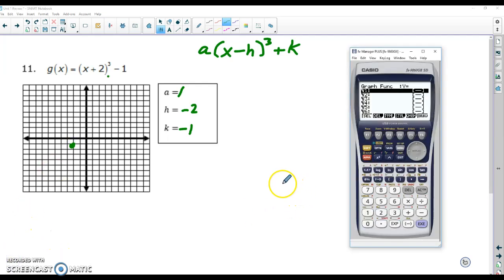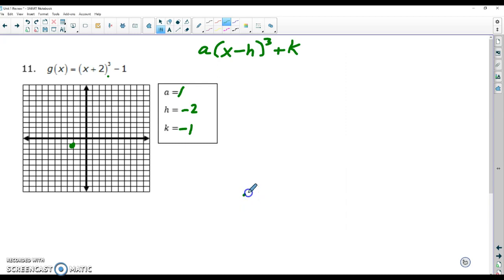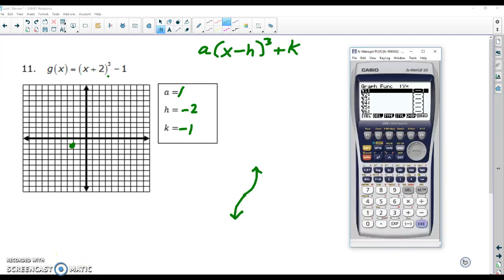Now in general, a cubic shape basically has a shape that goes up like this and then down like this on the other side. So in the graphing calculator, we're just going to type in exactly what we see, x plus 2, and we're going to put it to the 3rd power, and we're going to make sure that we get out of the exponent by pushing the arrow button to the right. You can see the cursor got a little bit bigger, and then we push -1.